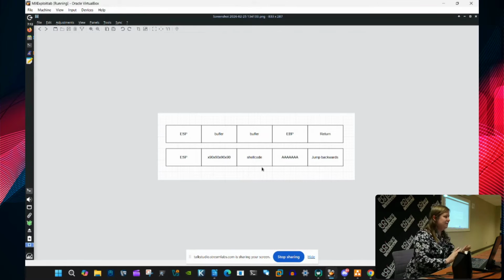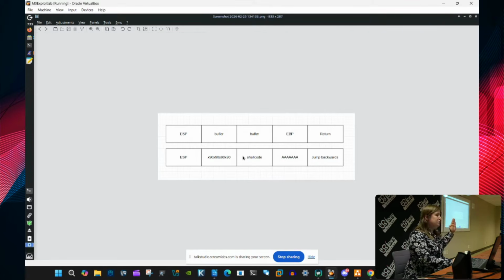So this is the vanilla buffer overflow. You will not get away with doing this nowadays, but this is part of the process of learning how to do it. And we'll get into bypassing that stuff soon. So the way it is, we set up our NOPs at the top of the stack. So instead of just putting in A's, we're going to put in NOPs.